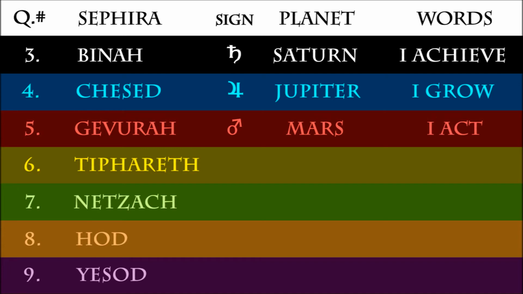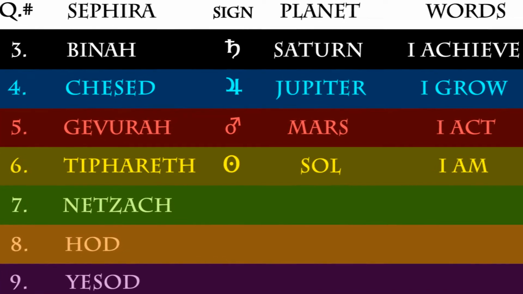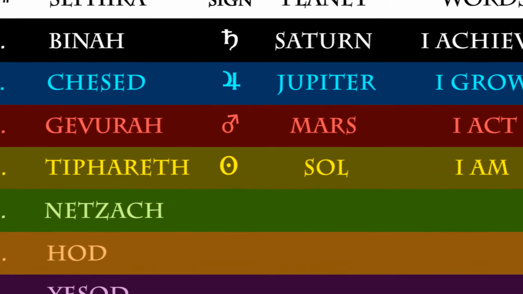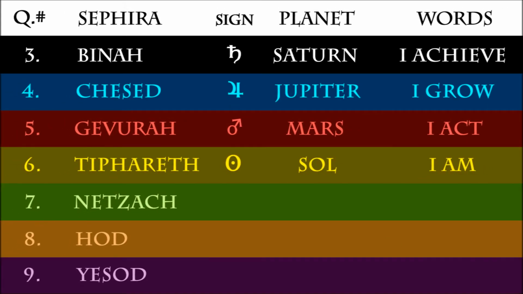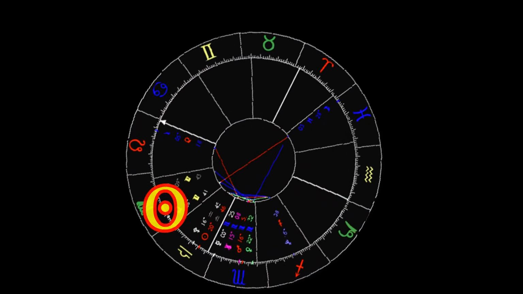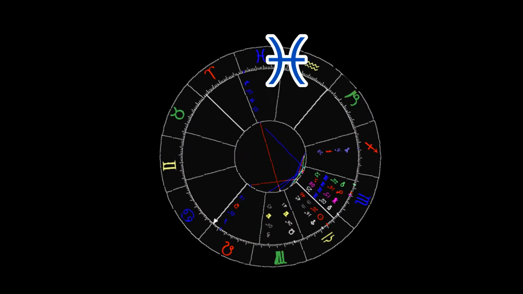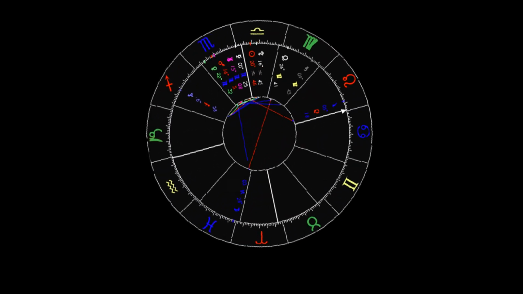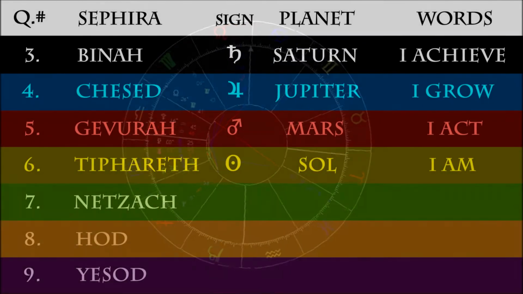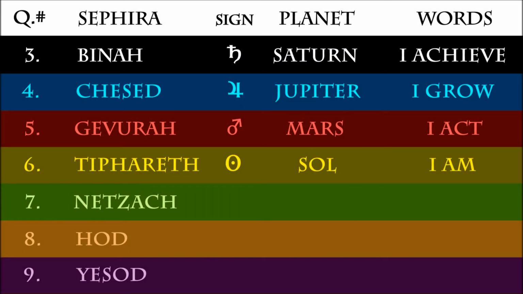Then we have the sun, or soul, and he says, I am. The sun represents the self. So he says, I am, whatever. That explains where the sun appears in your zodiac chart. If it's in Pisces, for instance, then your mantra would be, I am what I believe, because Pisces says, I believe. Then, next up, we've got Venus.